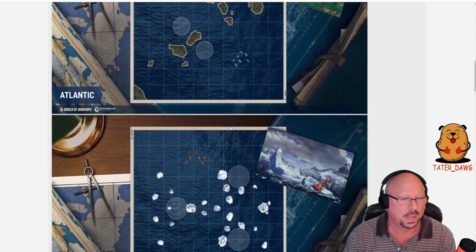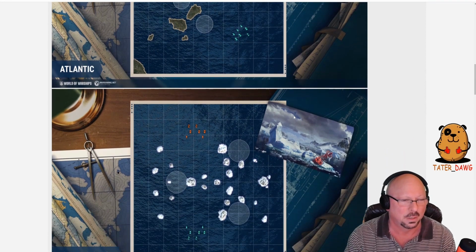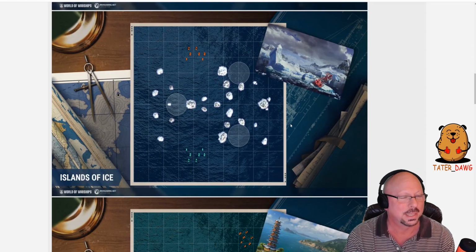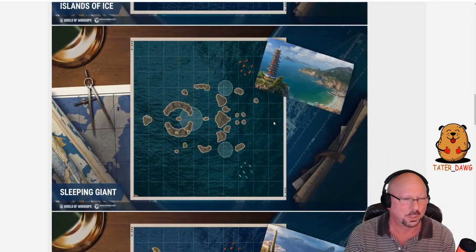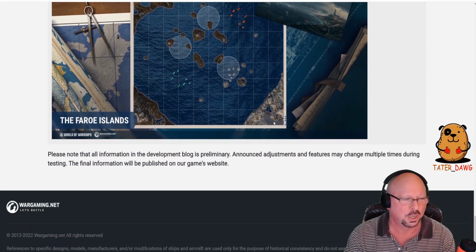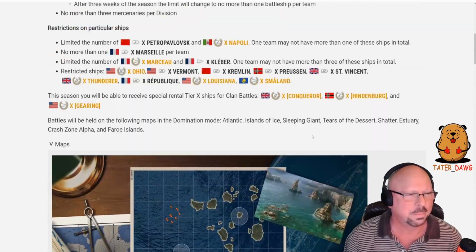Okay. Well, now this calls it domination mode, but they are showing 3 caps, so maybe I got it wrong. Maybe domination mode does have the multiple caps. I usually get that backwards. Okay, 1 cap per side is standard battle. See, I always get that backwards. So yeah, here's your maps, what these bad boys look like, various different things. Very nice. Crash zone, Faroe Islands. Okay. And of course, this is all preliminary. They may change their mind on some of this. So very nice. So I'm interested to take a look.